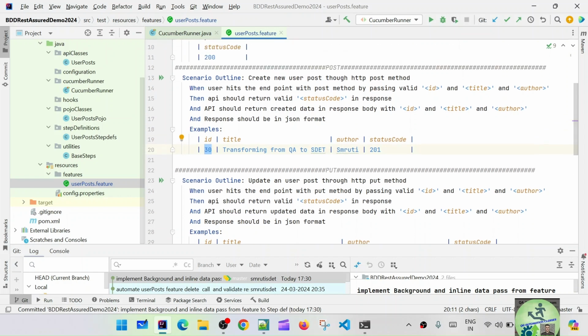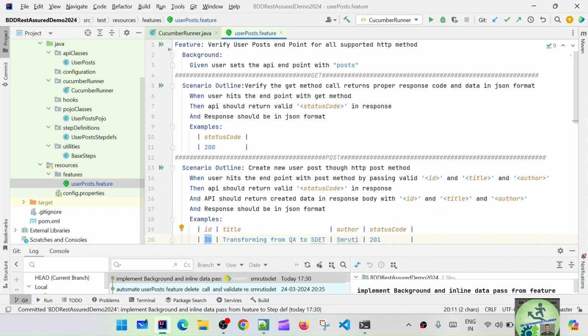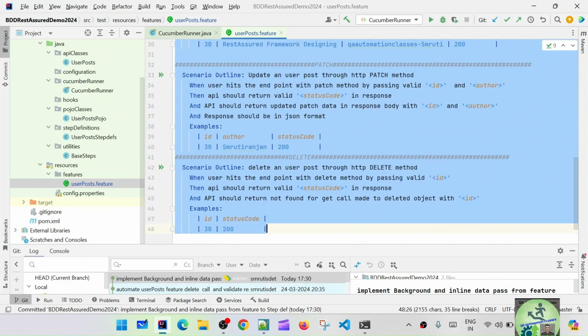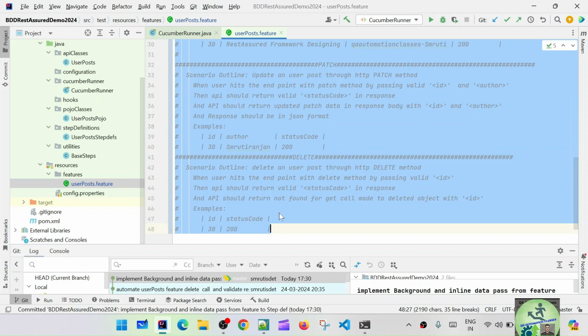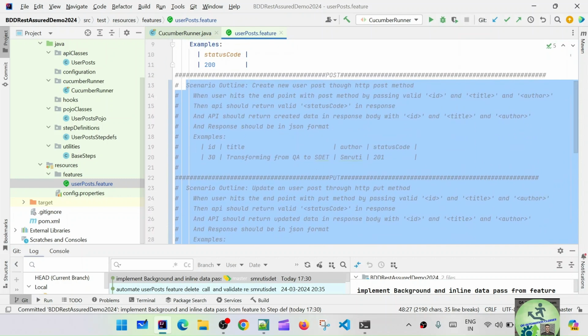So I'll just copy the first one, because this is a safe one. It doesn't change anything. I will have multiple scenarios like this. Others we can comment out, but in real time you can have multiple scenarios and put comments there. You can mark the independent scenarios with different tags, and you can run them.